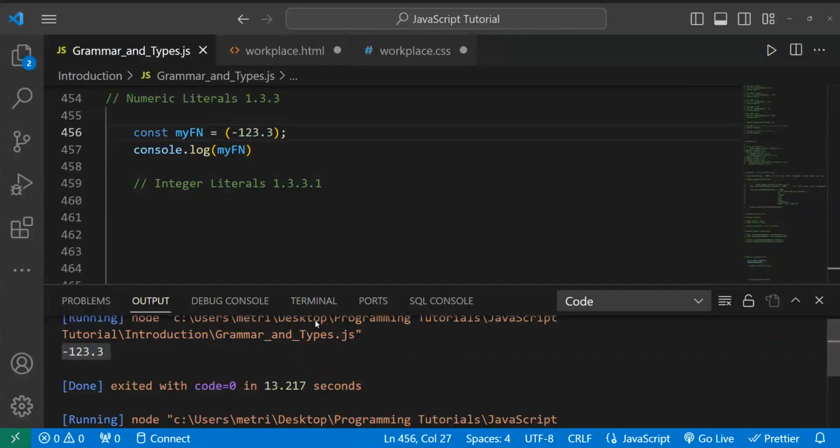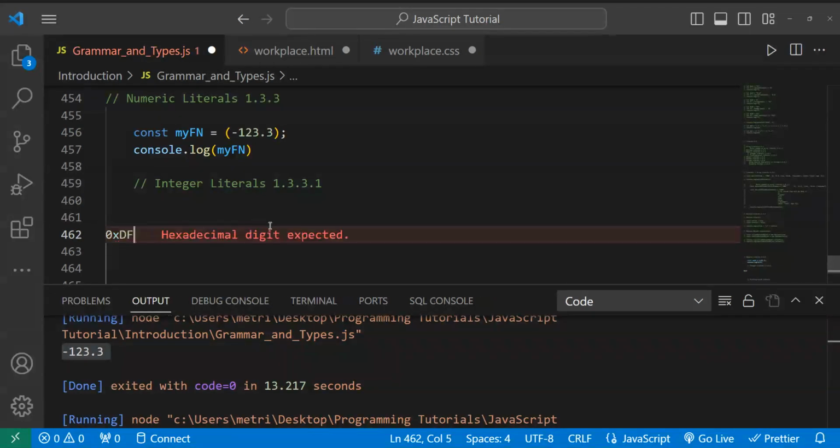In the case of hexadecimal integer literals, they can include digits from 0 to 9. Then it continues with the lowercase a to f, and a, b, c, d, e, f with lowercase and uppercase. We're talking about hexadecimal, okay? If you put there, for example, 0xf, it means we are talking about 15.